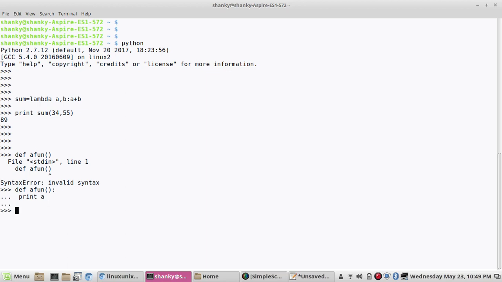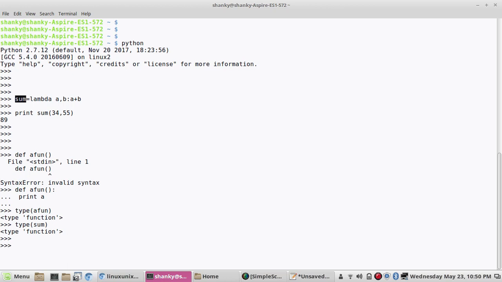This is another function. If you check the type of both of them, both will return function, because both are functions. But the lambda one is anonymous, and it is a use-and-throw kind of thing.